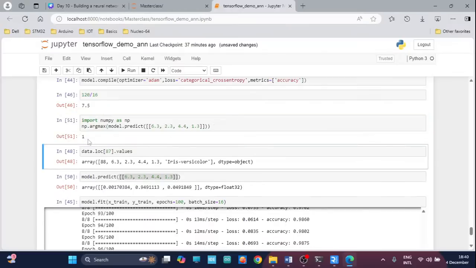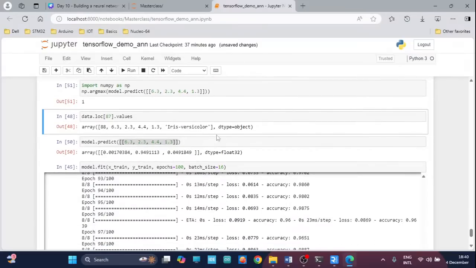You got 1, right? Max will give you the maximum value, and argmax will give you the index position of the maximum value. So the index position is actually 1.